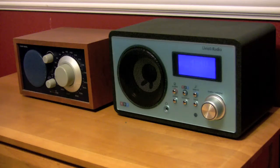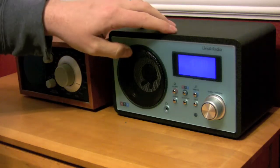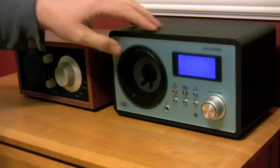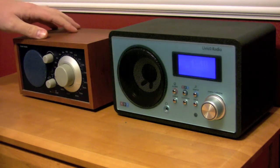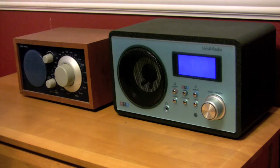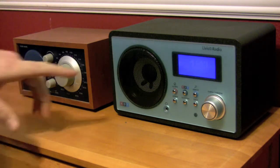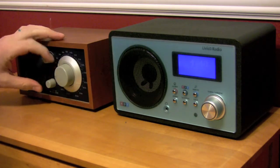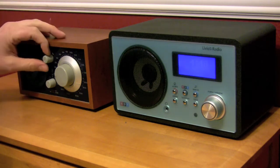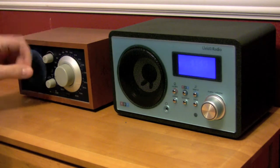Alright, this is looking at the Livio NPR radio and Tivoli Model 1. So they're basically both simple tabletop radios. Each one is a one-speaker design. The Model 1's as simple as it gets.